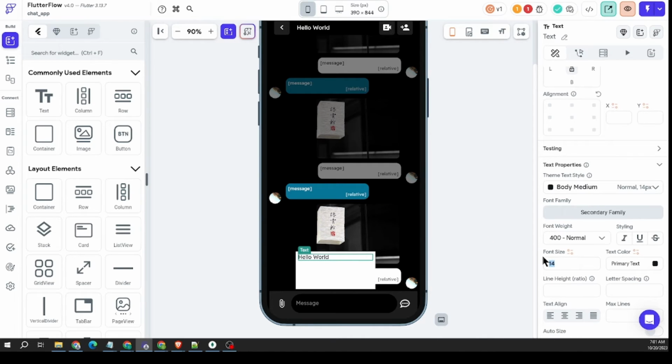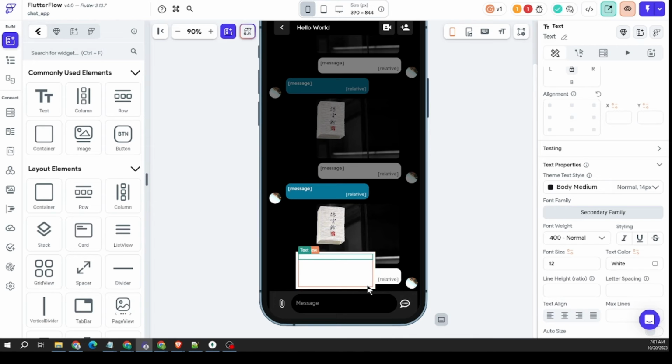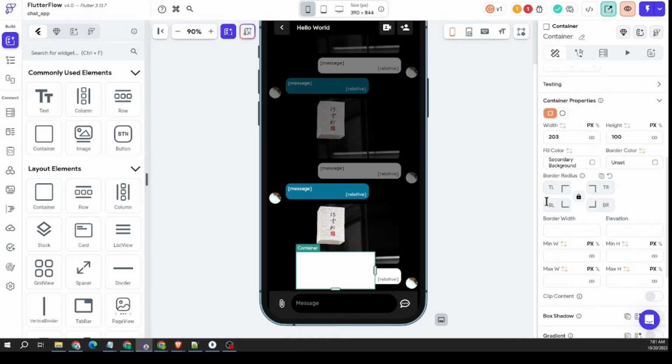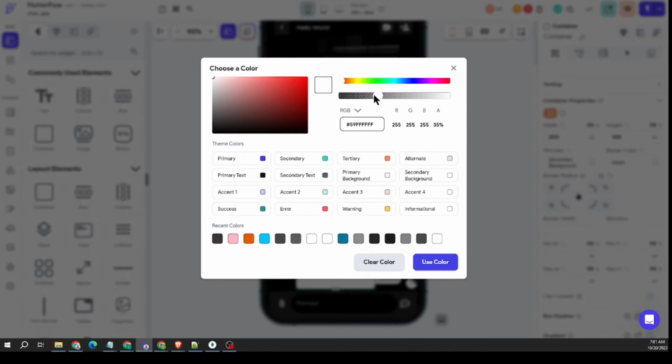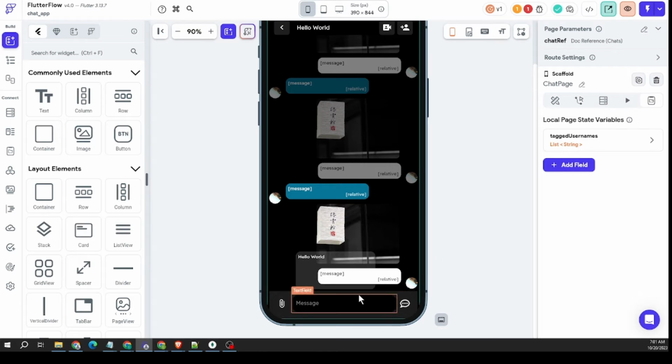Make that smaller. And I'm going to actually set that to white. I'm going to grab my container, and then I'm going to make it pretty transparent. Yeah, that'll work.